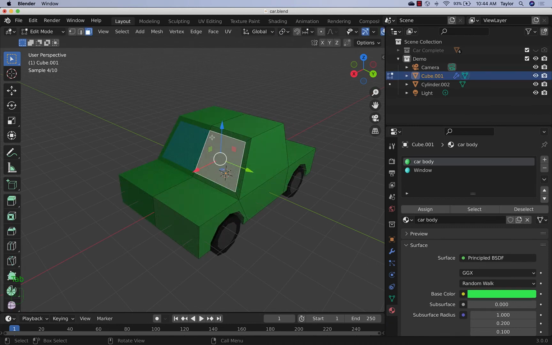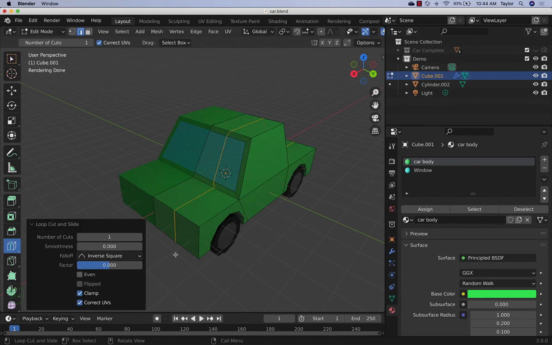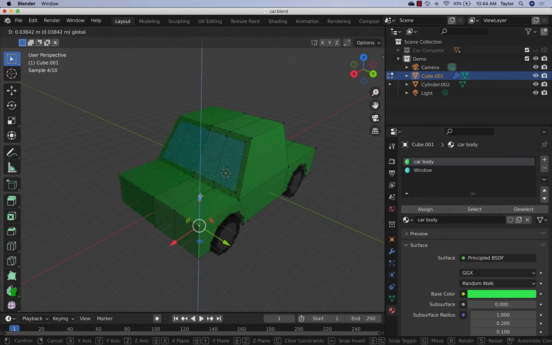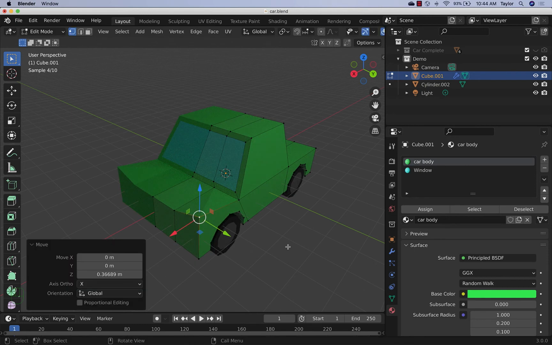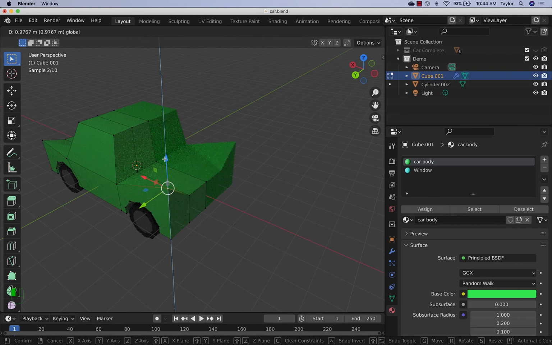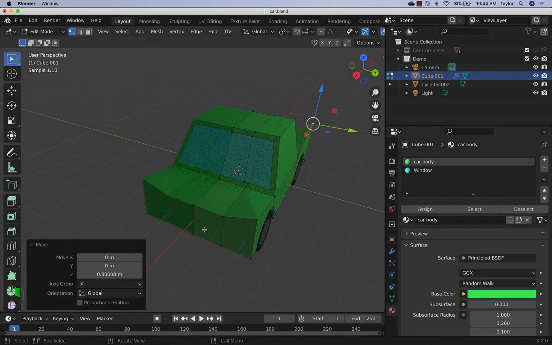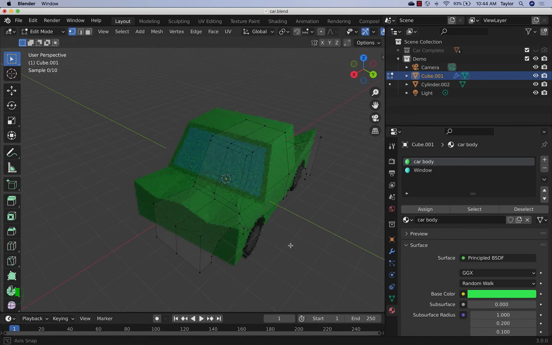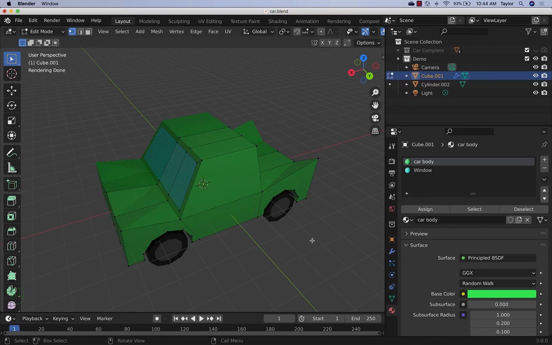So if I tab back into edit mode, let's say, for example, that I want to add in some more edge loops. That edge loop should be mirrored on the other side, so I only have to do it once. And then I can come in with my point selection. So maybe we can make this like an old school car that has these fins on the back and stuff. Maybe I could make a real big fin right here. I could even do a little hump right here to account for the nose of the car and the motor.